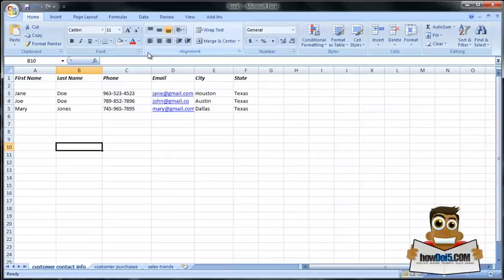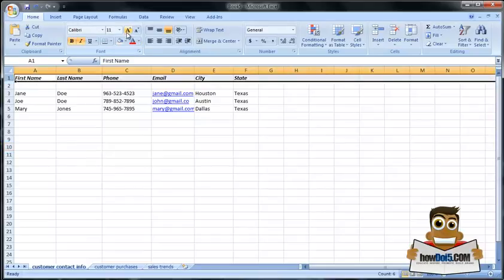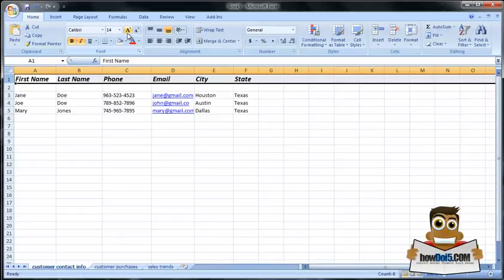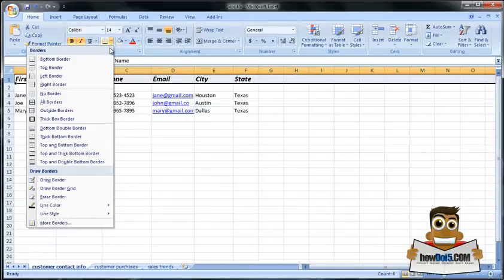So if you see a tool that you've seen someplace else, odds are it does the same exact thing. So finally, the last thing that I'm going to show you how to do: we're going to highlight this entire row one more time, and again, we're just going to click on the number 1. I'm going to increase the font size just a little bit, and then I'm going to show you how to use the borders. Right next to this underline tool, you're going to see another little tool that looks like a dashed grid. Click the drop-down arrow, and you'll see a few options for borders.